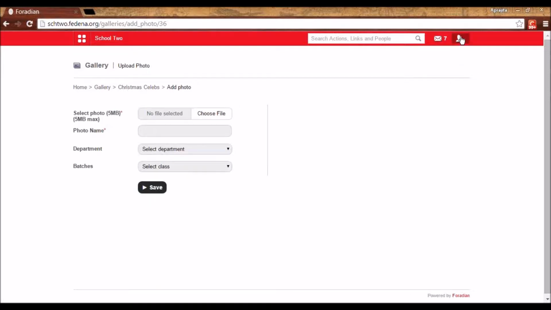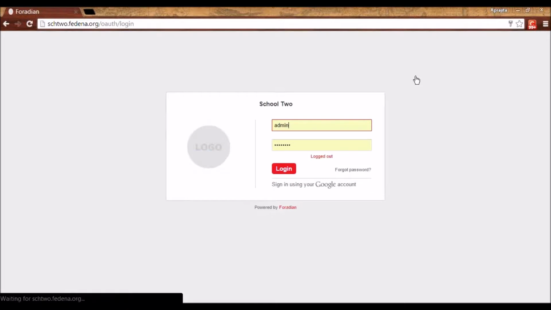Then we have the OAuth plugin. Now when you enable the OAuth plugin from your admin panel, and also when you have done the plugin settings, then you will be able to log in using your Google account. So this functionality will not only be available to the admin, but all the users of Fedena. So any user, if he is having his Gmail ID, Gmail account, he can log in to Fedena, provided the OAuth plugin is enabled and plugin settings are done by the administrator in the admin panel.